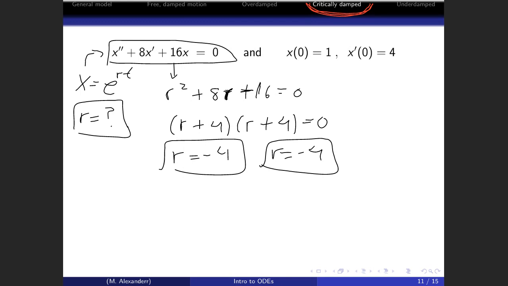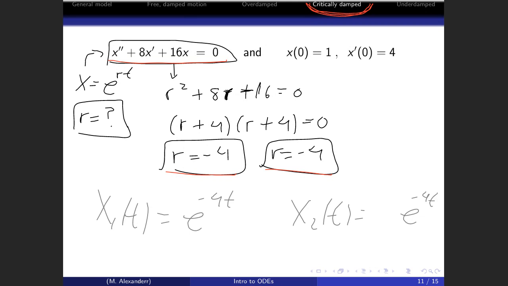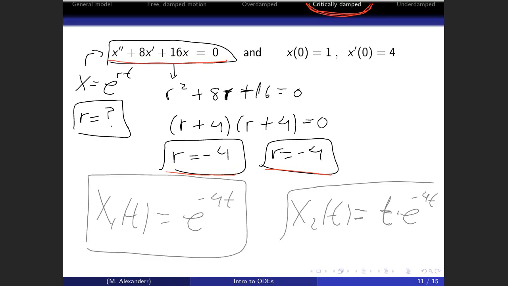All right, so now what are the linearly independent solutions to the mathematical problem? We have the differential equation, and we found the two roots to the auxiliary equation, and that means that the linearly independent solutions are going to be the following. The first function is e to the -4t, and the second solution is very similar: e to the -4t, but we have to attach this extra t. Remember, to get the second solution from the first, that's where you do the reduction of order method. If you want to practice, you can. But at the moment, we're just writing down our linearly independent solutions.